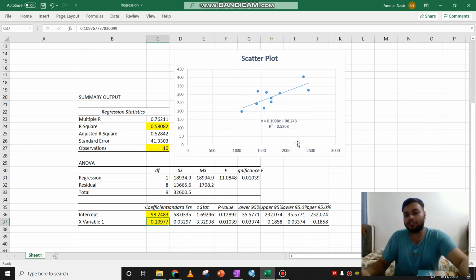Therefore, we have created a basic formula for this change. However, this is far from perfect, but it does give us 58.08% accuracy.